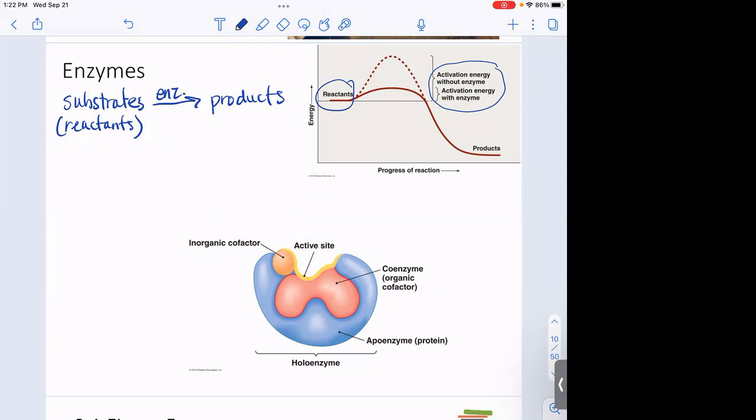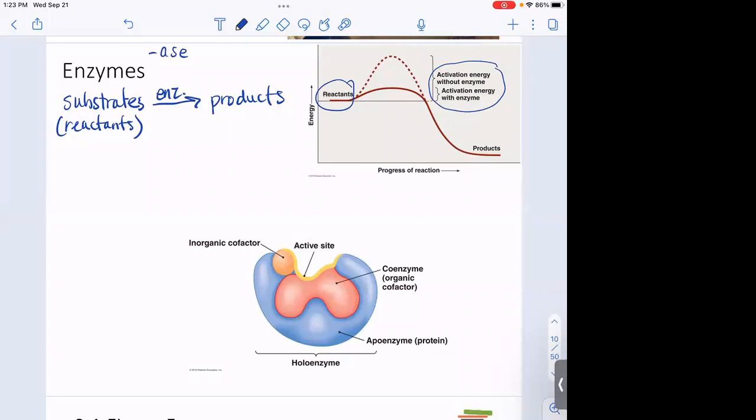How do you know if something is an enzyme? Well, if the molecule ends in ASE, like lyase or lactase, that's not really a good example. Anyway, if the enzyme ends in ASE, then you know it's an enzyme. There are enzymes that don't end in ASE, like trypsin, for example. But if something ends in ASE, then you know it's an enzyme. If something ends in OSE, then you know it's a sugar, glucose. So don't get those two mixed up.